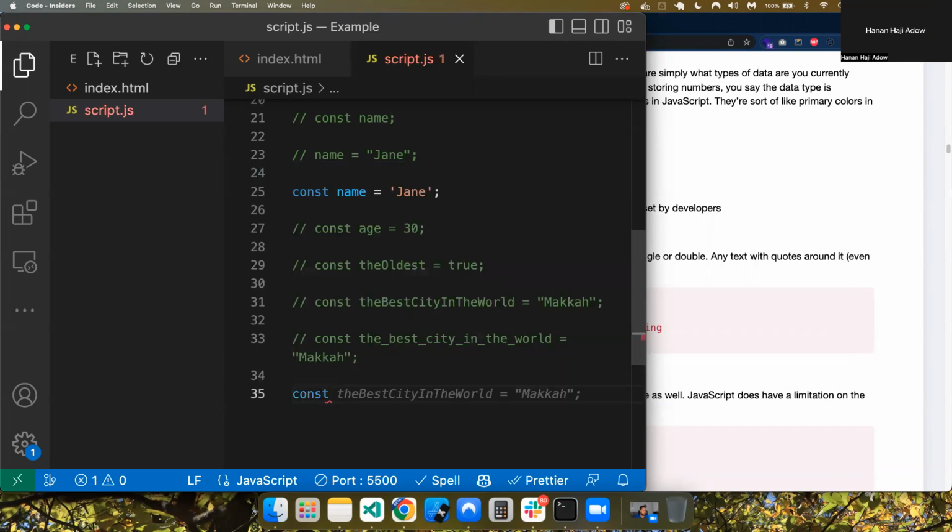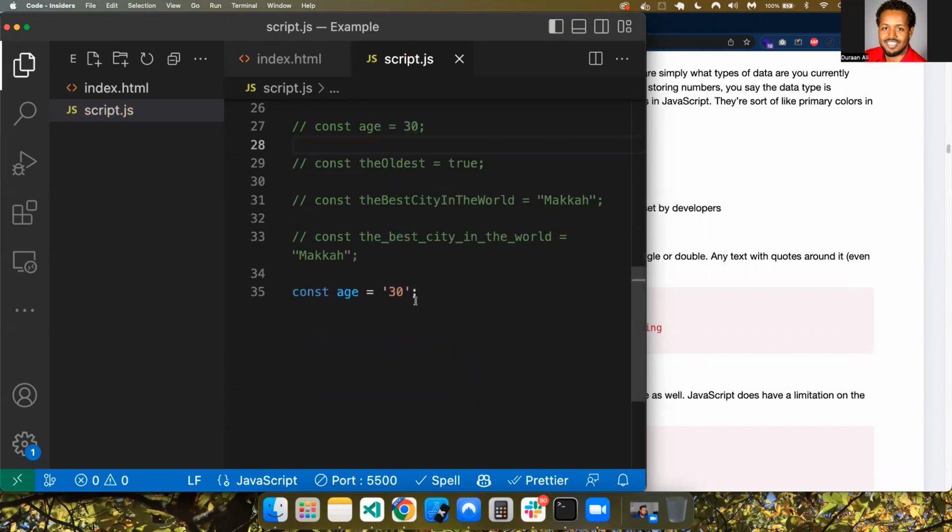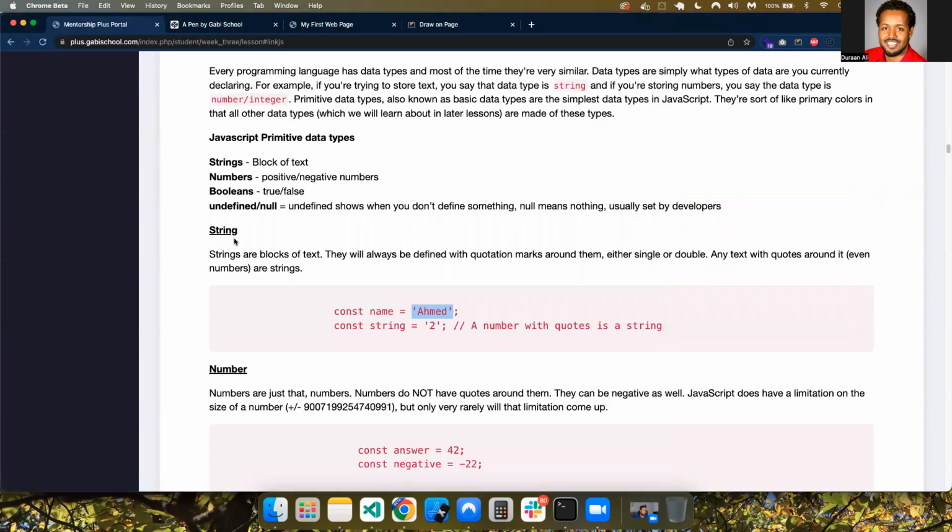Yep, quotation around it. So let's say age is equal to 30. Instead of like that, in JavaScript, you could just write it with quotes. And then JavaScript will not consider this a number. So you cannot use this to add something or anything like that. There's also a way to check, but it's a little more advanced. If you see a quotation around a number, it means JavaScript doesn't consider this a number. It considers it a string.